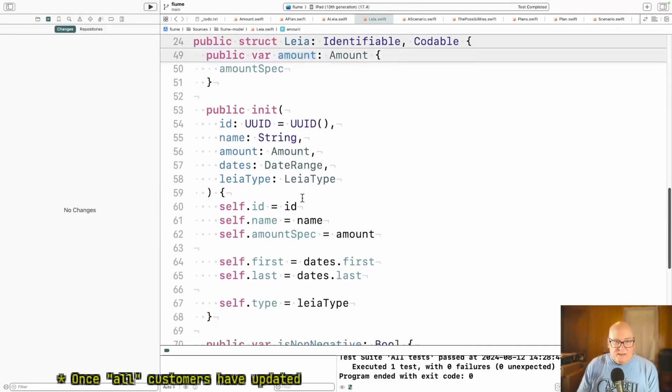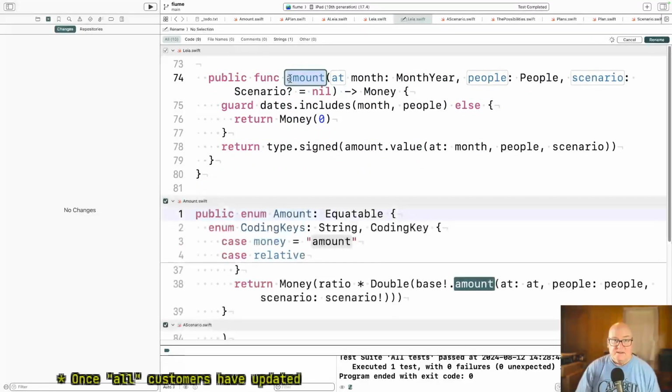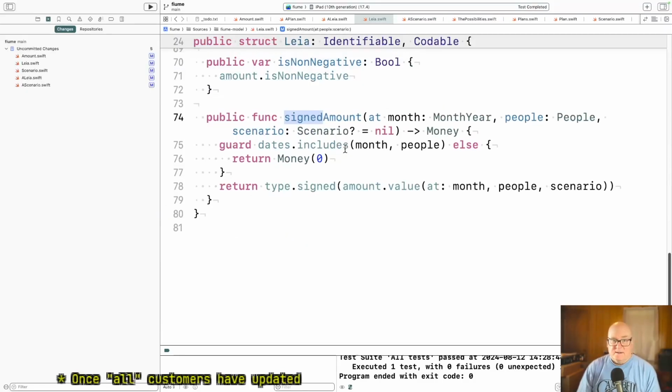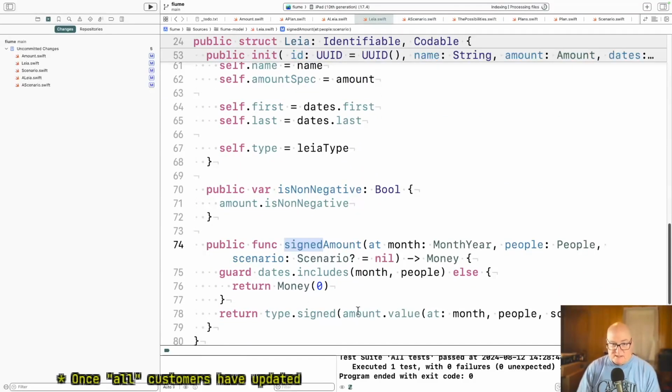All right, but let's try and make amount work. I'm not sure if we can find a better name for this one. Well, maybe this should be the signed amount, kind of in parallel to this. Because once you get this stuff, this is for reports, and those amounts need to be positive or negative.